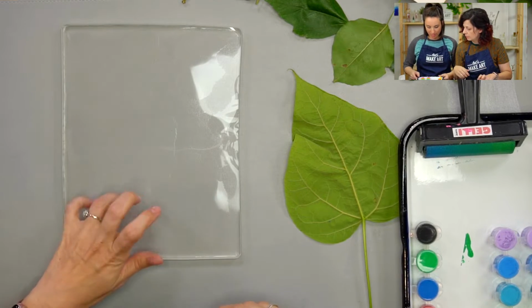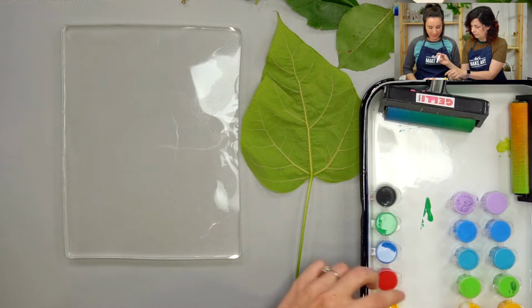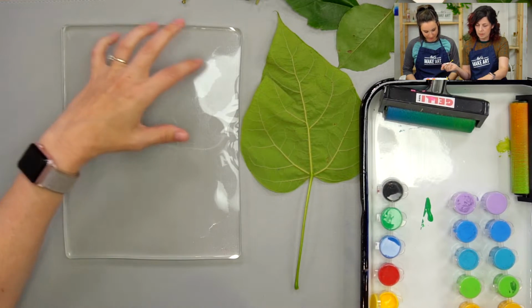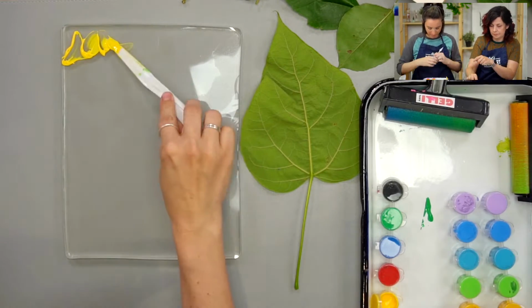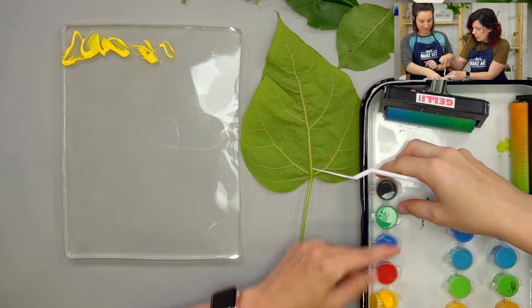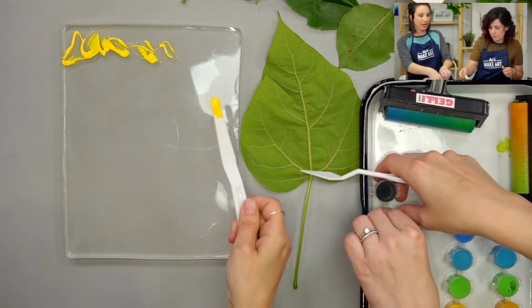Okay, what color should we do? I don't know. It's a big leaf. I feel like it's got a bold personality. Well, I'm going yellow. Do you want to put some green down there while I'm doing that? Here. Oh, there it is. That green? Are you gonna mix palettes? Let's do bold, this one and then that one. Ooh, okay. Nice. All right.